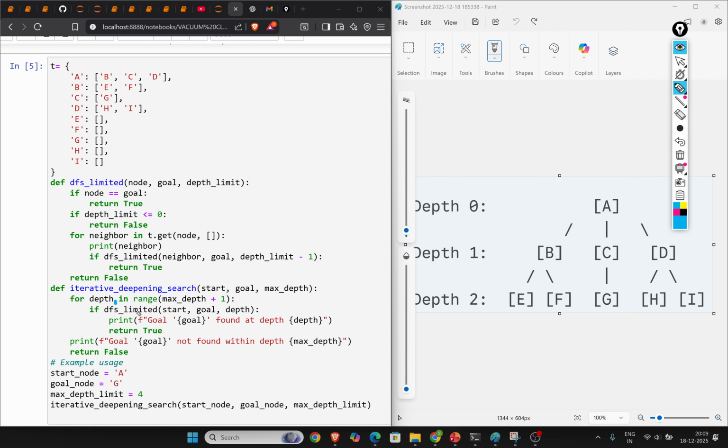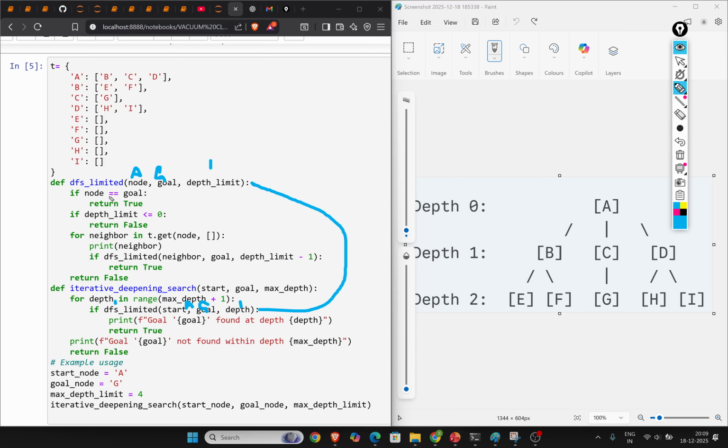After the depth becomes 1, we'll see this traversing. What happens? The goal node is not changed, the start node is not changed. The start node is A and goal node is G. The only change we get here is the depth. The depth is 1. Then the control moves from here to here. It is carrying the node A, it is carrying the node G. And what is the depth right now? It is 1.